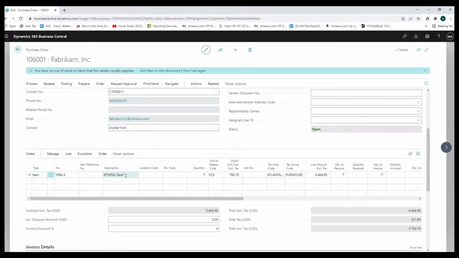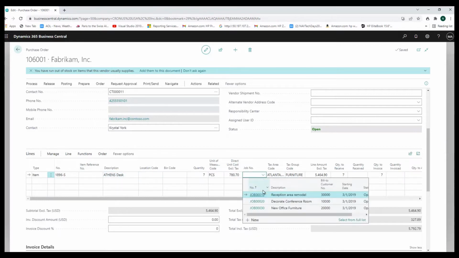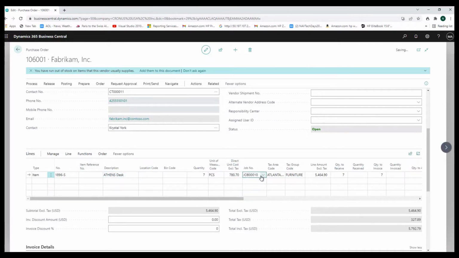So if I wanted to take this Athens desk and allocate it to my job 0010, all I have to do is put this on the line itself, and now when this desk is received, the cost of it will be allocated to the job. So there's an automatic link between the jobs module and purchasing items for the jobs by creating this job number link on purchase order lines.